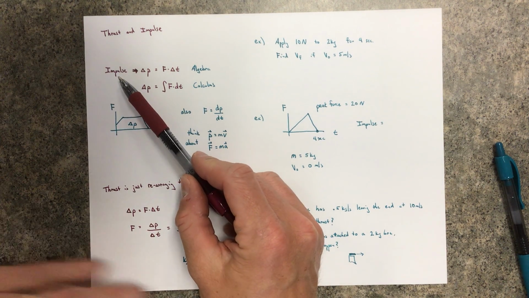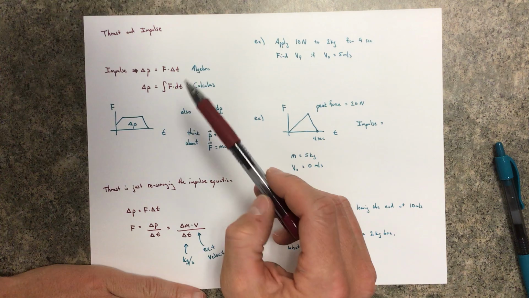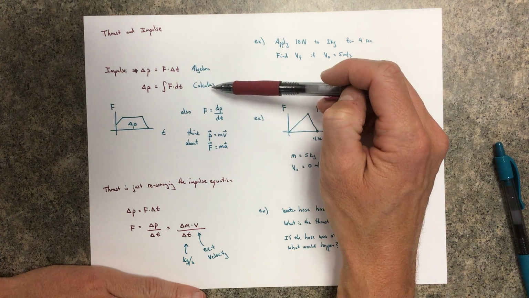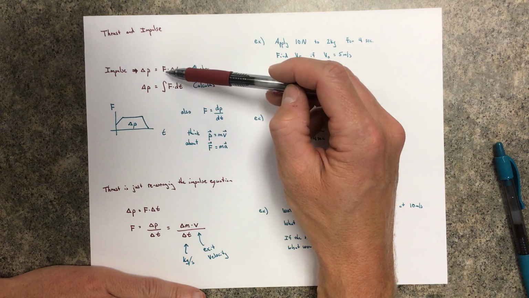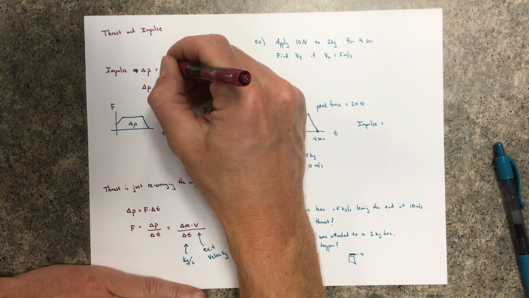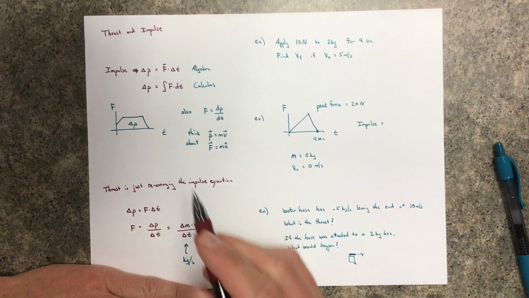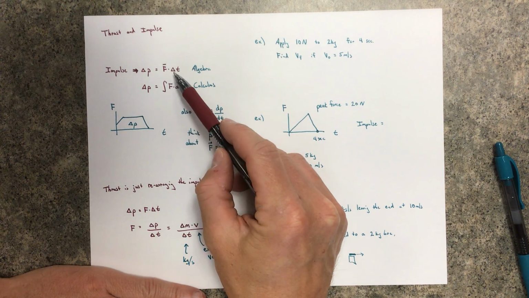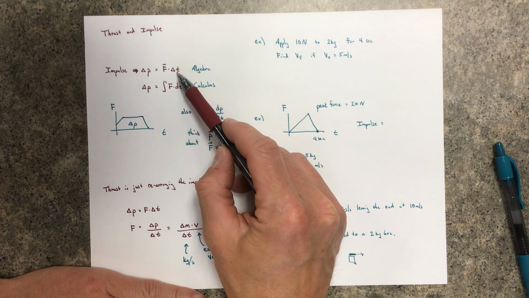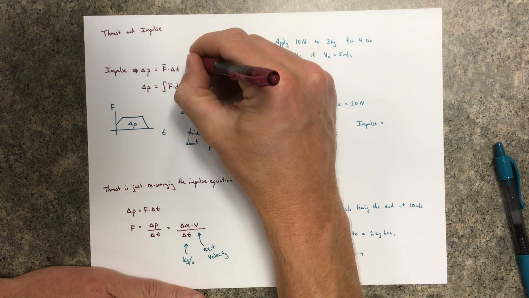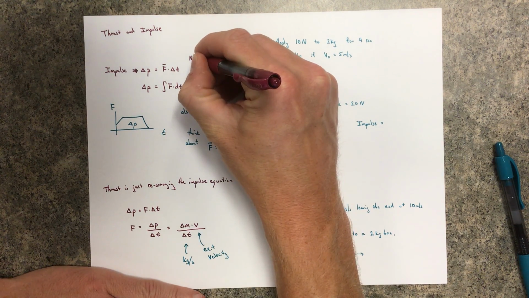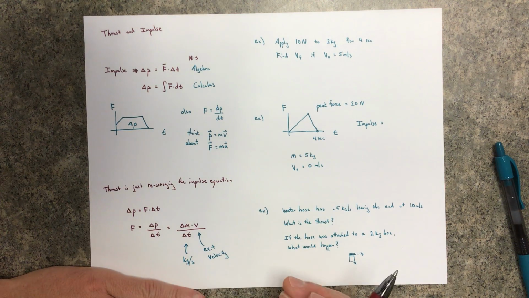So impulse, by definition, equals delta P. And there's two versions, right? There's the algebra version and there's the calculus version. The impulse something gets is a force, and since this is a delta T, this really is an average force. So the average force over that time period equals the object's change in momentum. And if you think of the units there, it's in Newton seconds, not newtons per second.